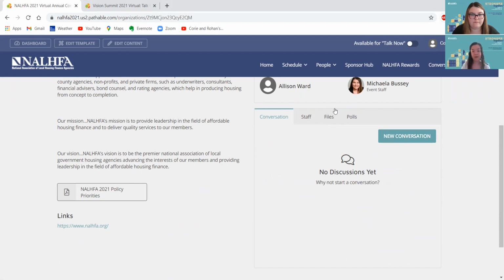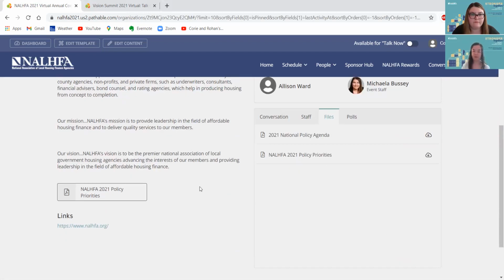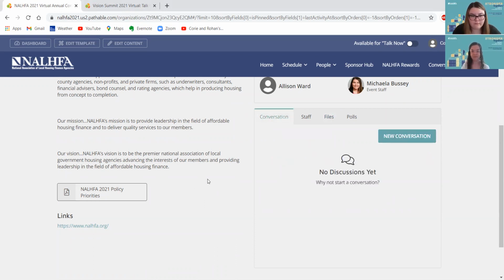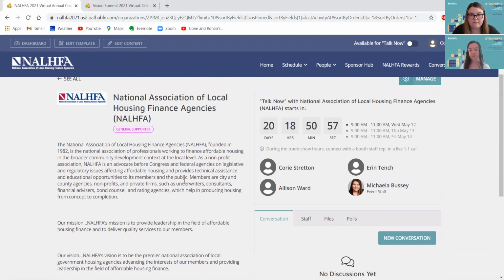Otherwise, all of your files and videos will be listed here on the Files tab. So you can see that we have 2 files that we've uploaded, but only one that we wanted to focus on in a prominent position there. So keep that in mind for any videos or files that you will be adding to your booth. But we will pause here to see if there's any questions. Okay, all right. Well, I don't think I see any questions coming through the chat.